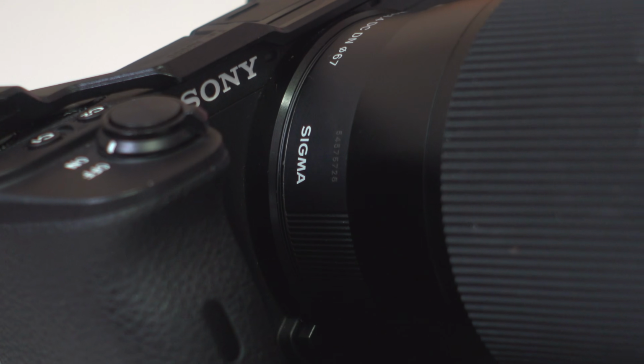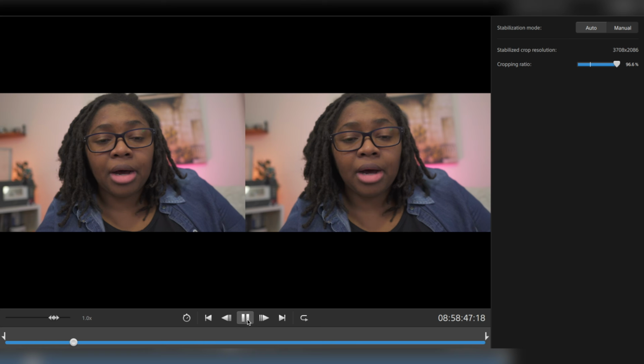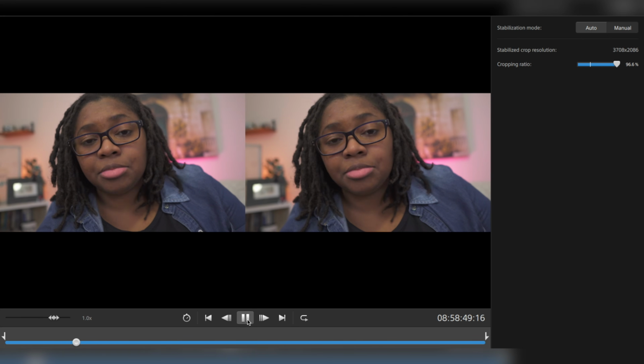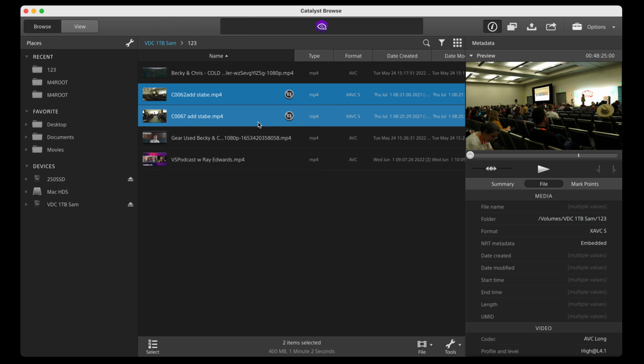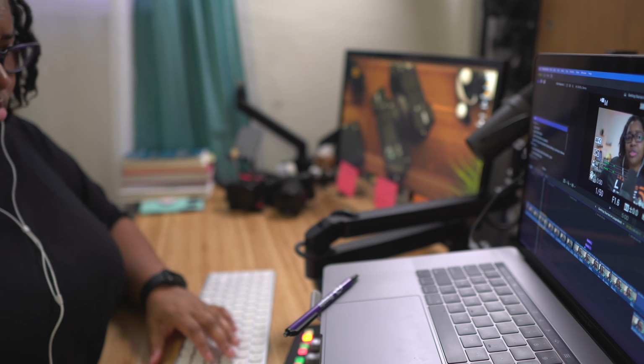But this camera just doesn't have what I would think we need, which is optical steady shot, because the Sony ZV-E10 does not have stabilization on the sensor. It has digital stabilization and access to Sony Catalyst Browse, which is honestly the best stabilization that this camera has available, but it just takes time. You have to take each individual file, render it out, and then start editing it or send it to your editor. That's frustrating. We are not trying to do all that, but that would be the best option.